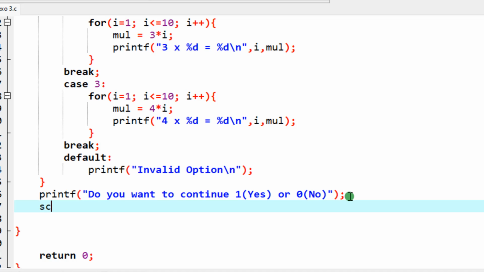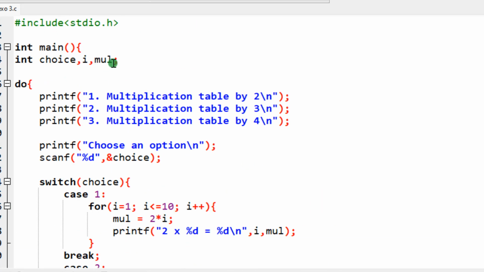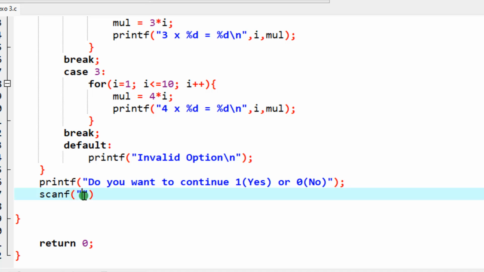So here I'm going to say scanf. So you need to capture that and store it in a variable. So you need to declare another variable here. Since the variable is an integer, let me just call it, I don't know, something like a. Just any variable, it depends on you. So you come here, you do your %d, comma, you write the address of that a.